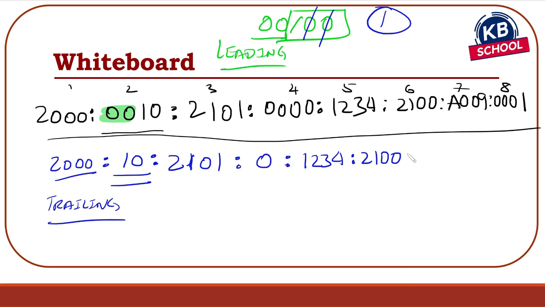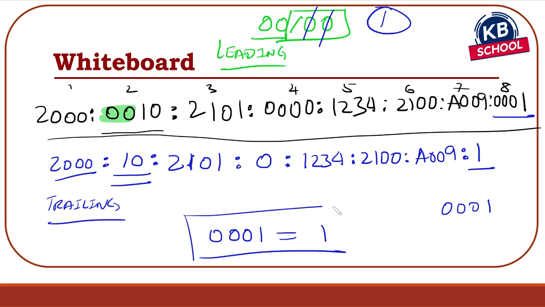2100, I need to write 2100. These are again trailing zeros. These are zeros in the middle. And another block where I have some leading zeros. So rather than writing 0001, I can just say 1. That tells the device that I needed 4 digits over here, I only see 1. What that means is that in this block, the first 3 digits are all zeros. So writing 0001 is equivalent of writing 1 inside the block.